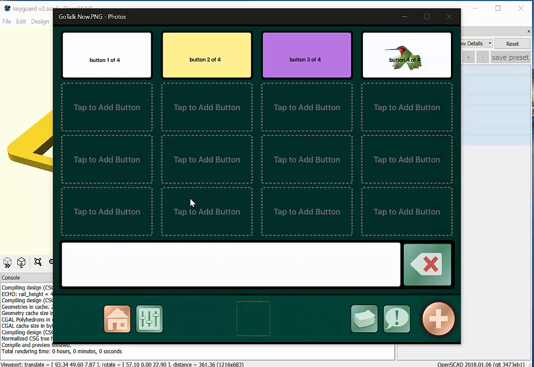Now what's interesting is the buttons, the tiles in Go Talk Now, do not extend all the way to the edge of the screen. There's a gap of about 3 millimeters on either side, and a gap of about 1.5 up top and down below.